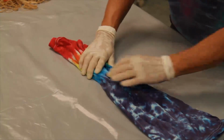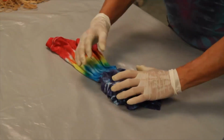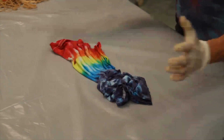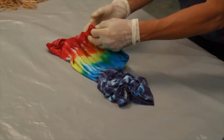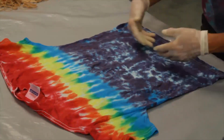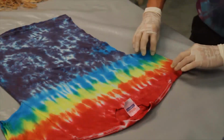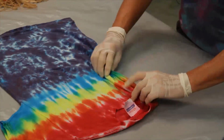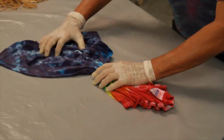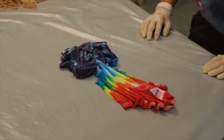Accordion fold the top, crumple the bottom. That gives you the potential for symmetrical patterns, mirror image patterns on the front. If you want random, like this is a random pattern shirt. This was folded accordion folded straight across the top like this, and then crumpled on the bottom.